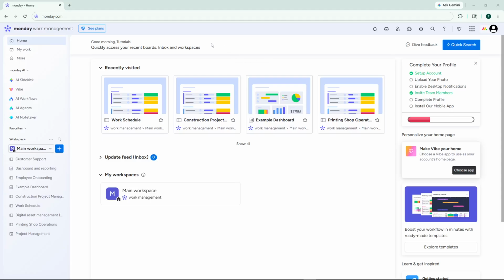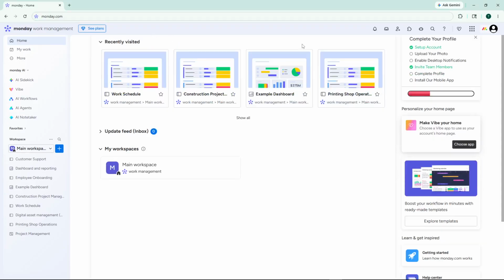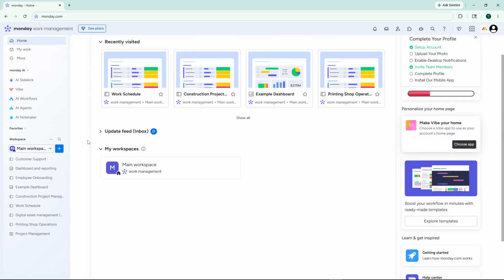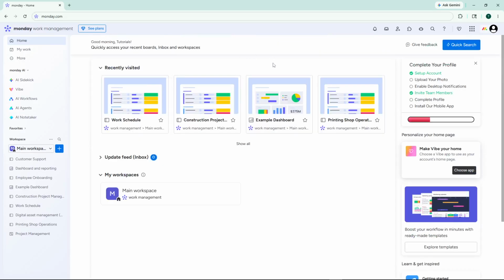First, open your web browser and navigate to Monday.com. Once you're on the page, you'll need to log in using your credentials. This ensures you have access to all your boards and can set up the automation features that will make time tracking completely hands-free. After logging in, you'll land on your main dashboard.